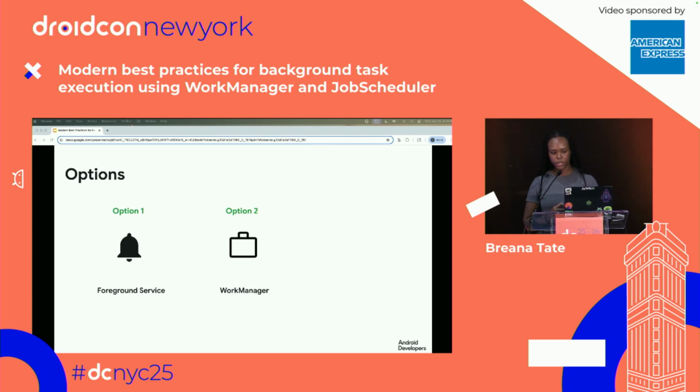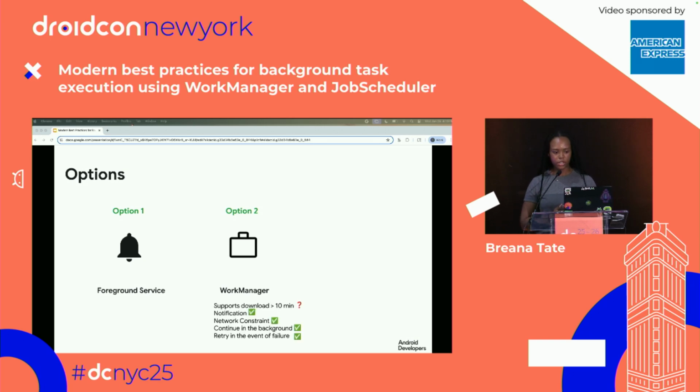Another option is WorkManager, which we briefly touched upon in the intro. And as a reminder, WorkManager is an Android Jetpack library that allows you to schedule and manage background tasks in a way that cooperates with the system. WorkManager was introduced as a way to schedule and run deferrable work, which is work that can run at a later time and doesn't need to run immediately. This has also changed since WorkManager was first introduced, but we'll get to that a bit later.